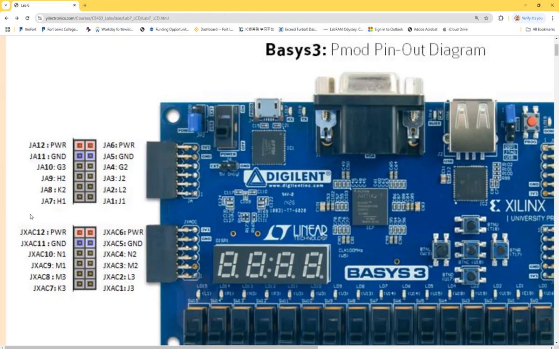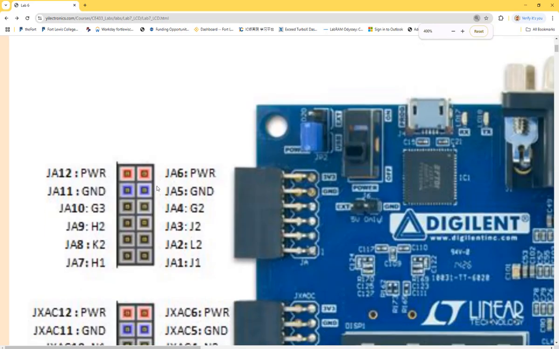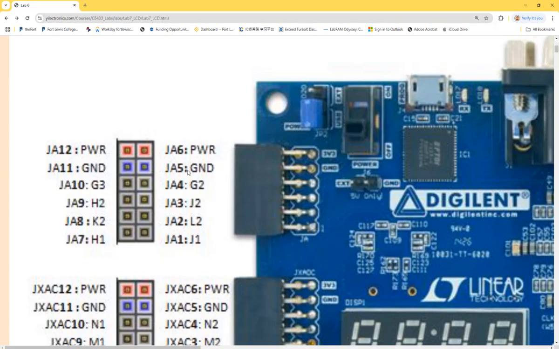Coming back to here, I don't really have JA0, but I do have JA7, JA8, JA9, 10, 11, 12. And you are looking at JA6 and JA5. It's like, whoops, you have power and ground for DB. If they are supposed to be shorted to these two pins, then 2 of the 8 digits are permanently shorted to power and ground. So they are permanently 1 and 0. That doesn't make sense. You know what I mean? So these JAs are not the JA ports. They have different names.